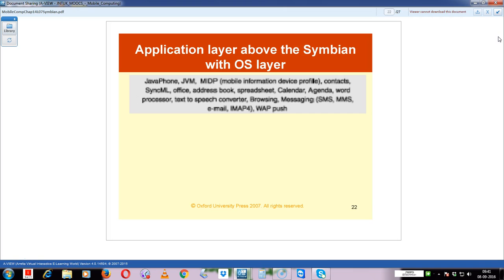Now I'm going to tell you how this layer is designed. At the top, there is always an application layer. For every OS, at the top there will always be an application layer which runs in user space mode. One is kernel space mode, one is user space mode.